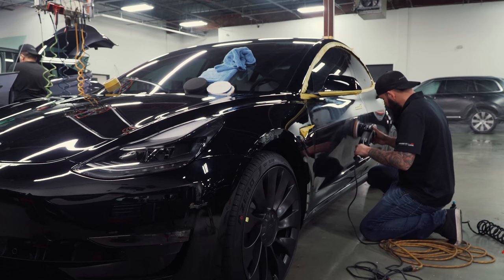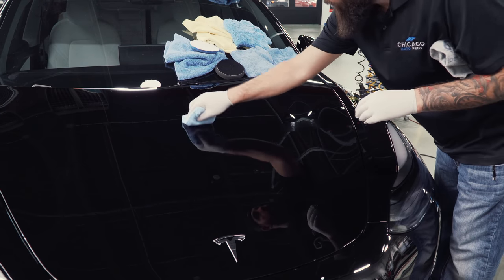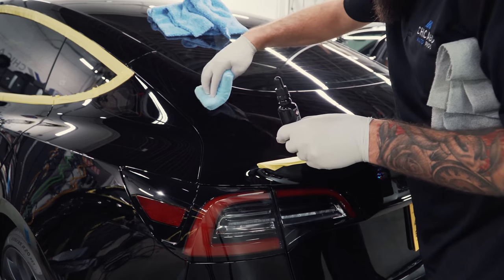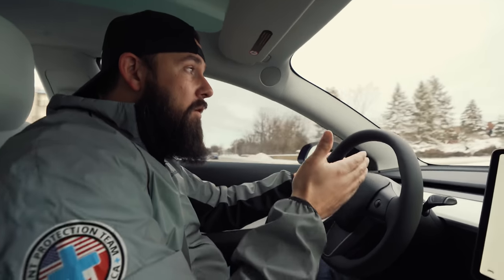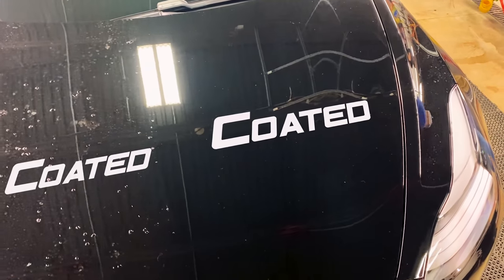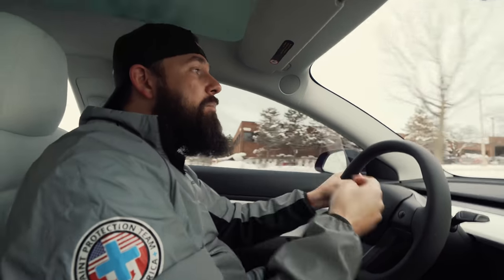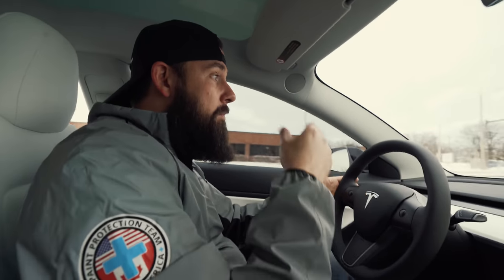We've polished my black Tesla Model 3 to where it's almost as perfect as possible. We put a ceramic coating on half the hood, half the back door, and half of the deck lid to show you the difference and demonstrate how to properly take care of your car. What's the best way? Don't take it through a tunnel car wash - we're going to show you that. You can see how much cleaner the ceramic coated side is versus the non-ceramic coated side. A ceramic coating is going to keep your car cleaner for longer, and you won't have to wash it as often, because washing it can induce scratches and swirls, making your paint not look good.